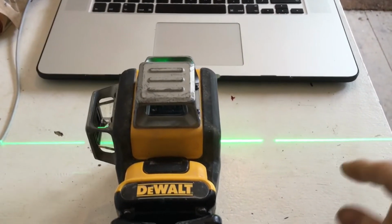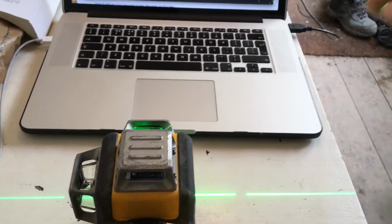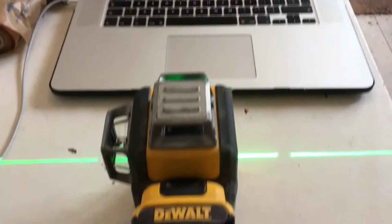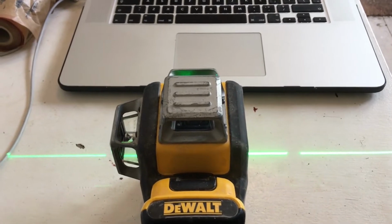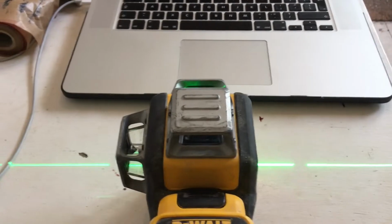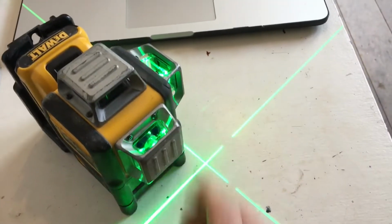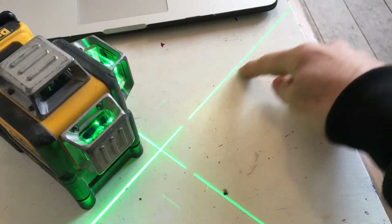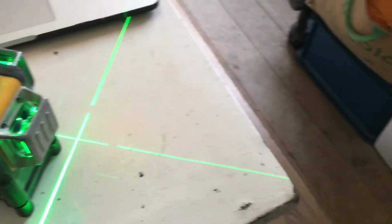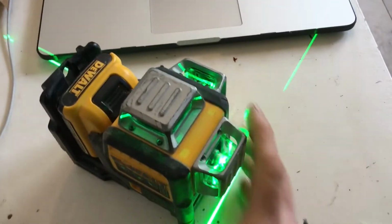And because of this, it doesn't actually matter where the marks are that I'm working to. If one of these marks is up here and one of them is down here, because I've got the entire plane to work to, it doesn't matter at all. So all those problems about where on the foundations you're going to make the mark, those problems all go away. And the 3 dimensions let me project a right angle onto the ground or a right angle onto the wall. So that lets me draw all the construction lines I need to mark out the footings.